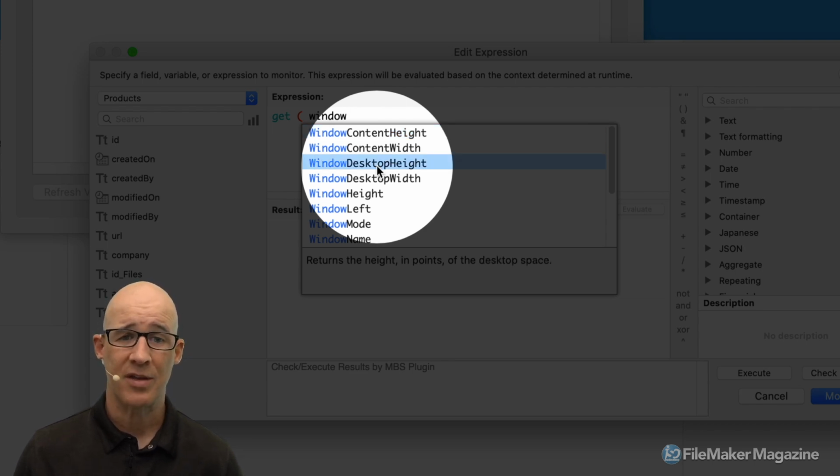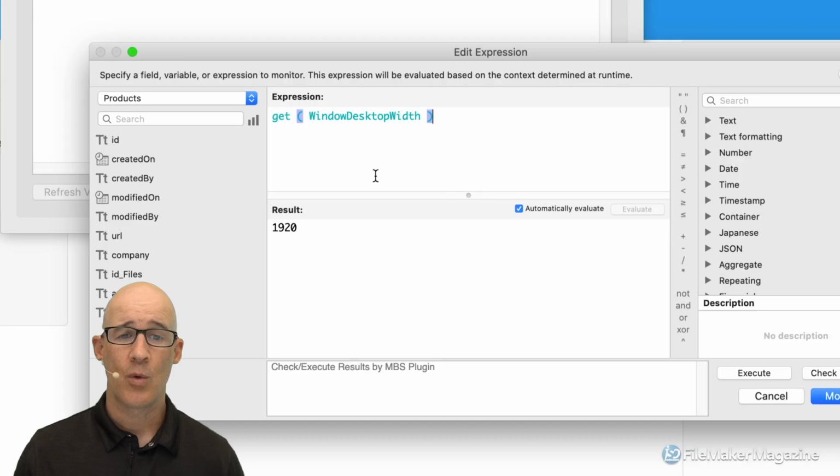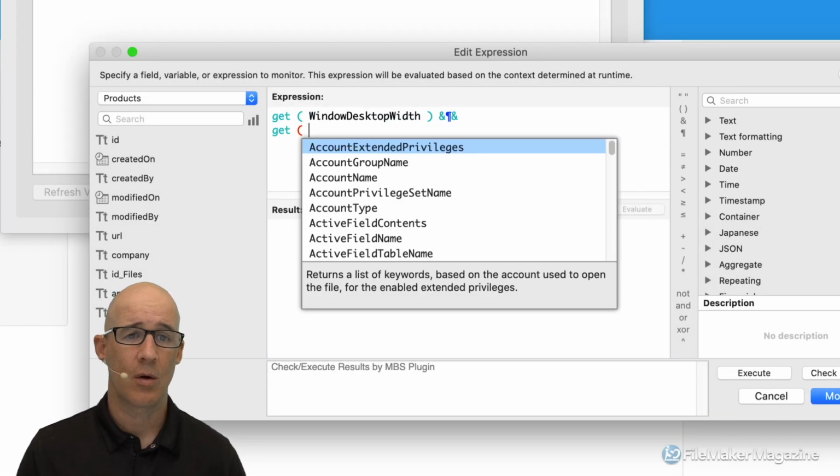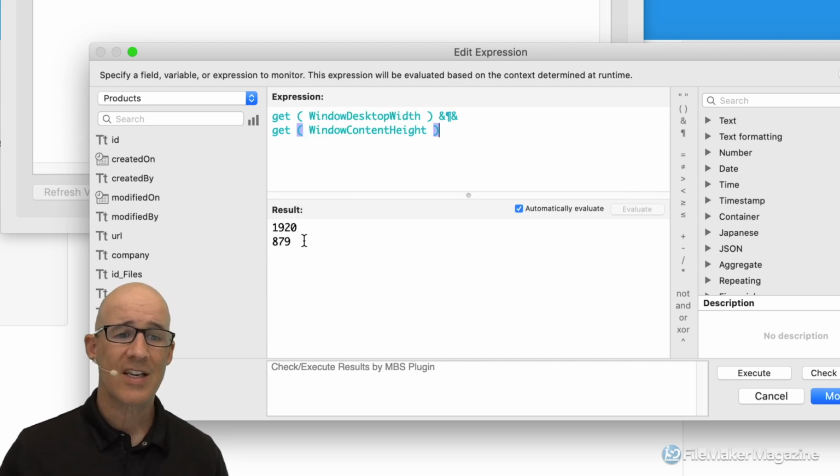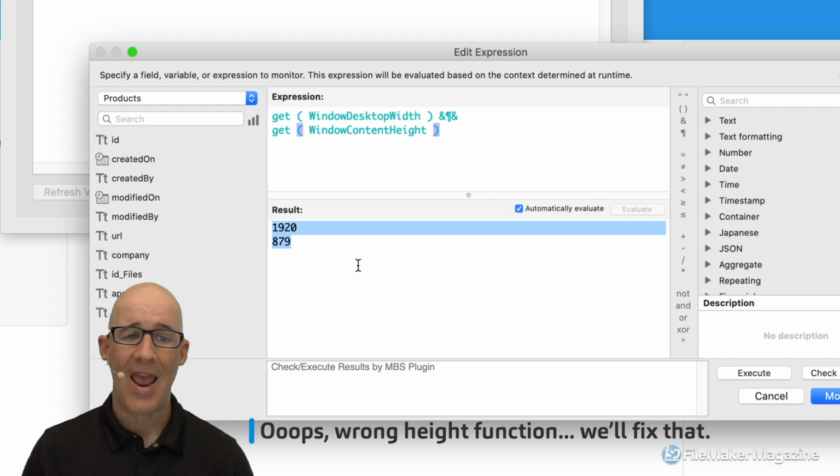So if I double click the desktop width here, we can see that I'm getting 1920, and if I put in an ampersand and then the little pilcrow right here, which is FileMaker's return character, and put in get window desktop height, we can see that it's 1920 by 879.